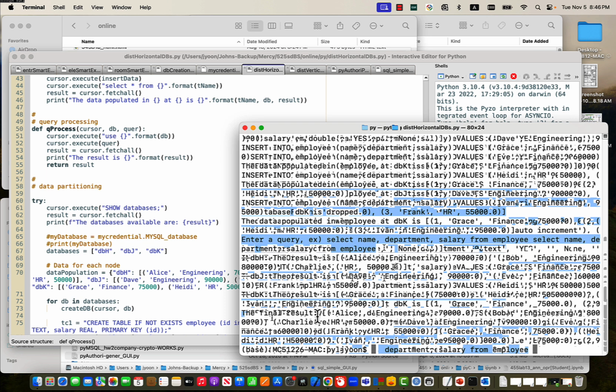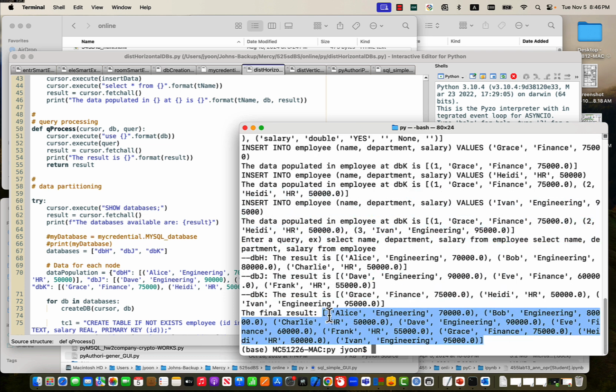So to aggregate them, I simply union all of those. Therefore, the result in this list has 9 tuples. Of course, you can, for example, display that in very nice table forms. But in this simple example, we simply see the Python data, a specific Python data type.